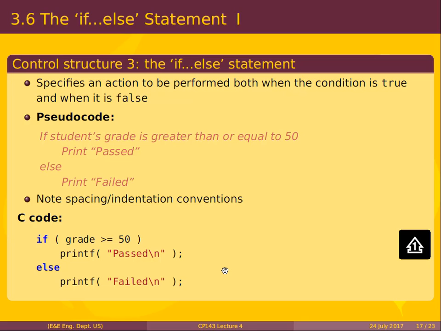What is the concept of the if-else statement? Now what we're doing to the if is we not only have the if part, we're also adding this else. So if this condition isn't met, so if grade is not greater or equal to 50, then it does the part that's in the else. Okay, so if the grade is not greater or equal to 50, then it's going to print failed, otherwise it's going to print passed.